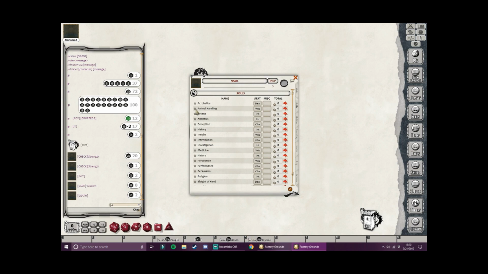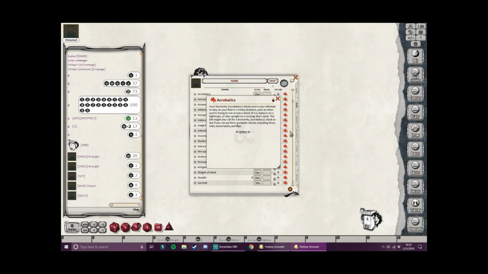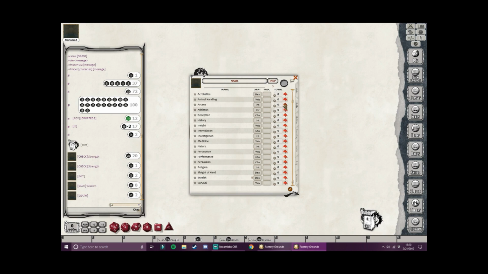Over here, little star icons. Proficiency. If you have proficiency with a certain skill, it will pop up automatically. You have double proficiency if you like to do that, or maybe you have half proficiency due to the Bardic Jack of All Trades feature, or not proficient. And you can click right here on any dragon icon to bring up a text box that shows you basically what it is. So this gives you a good acrobatics definition. And of course you can resize if you need to. This lock icon means it's read-only. You cannot modify the actual text.